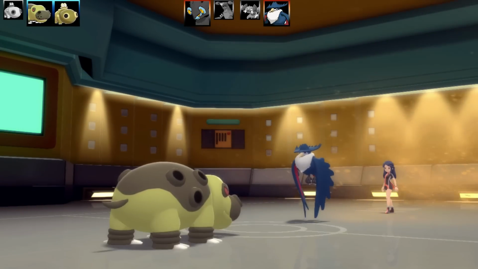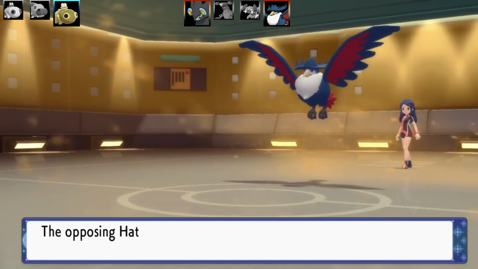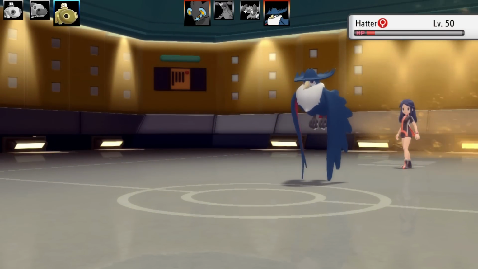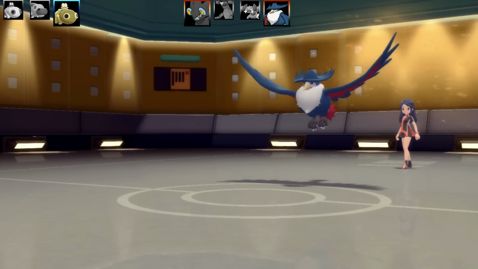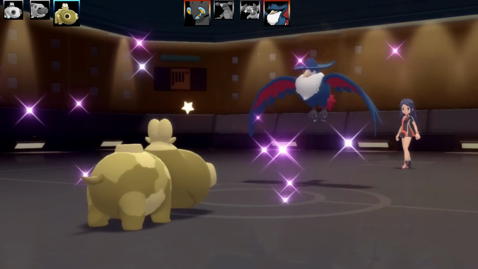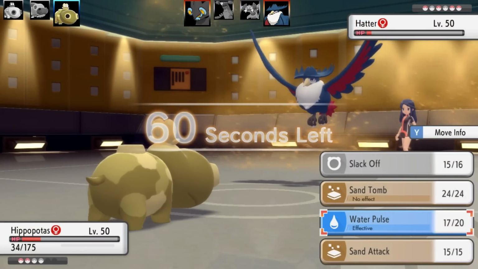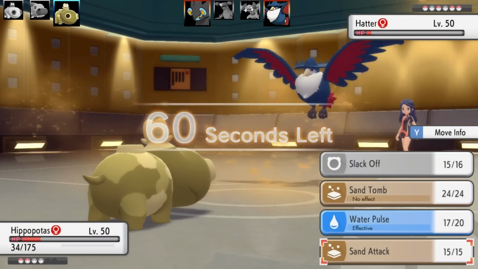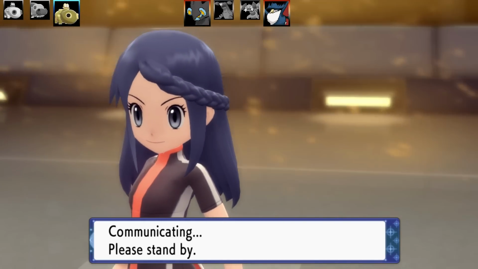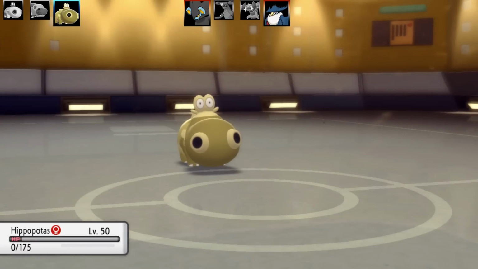Now, I think I had 3 or 2 more turns of the sand left, and if I lose my Hippopotas here, then that'll be the end of my sand. I'll have to do the rest of the battle without sand, which I don't really want to do, but I don't have much choice right now. So swapping in Hippopotas here, hoping that they will miss with Air Cutter. I've got Water Pulse here. Any attack's going to take them out, which is my Water Pulse. I was like, let's just go for Sand Attack, and it's going to go for Air Cutter, and that's the end of Hippopotas. Not much I could have done there.